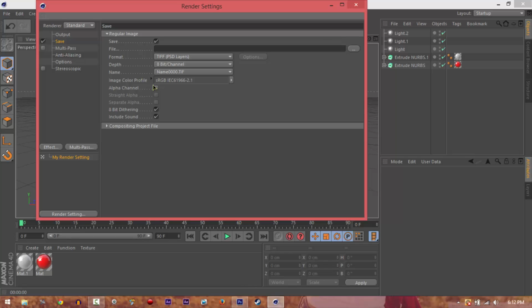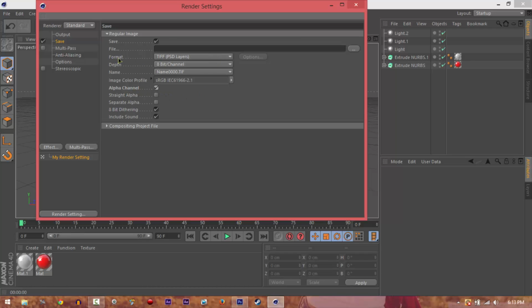We're going to go to save and then hit alpha channel. Guys, hit the alpha channel. You guys have no idea how many people always ask me why their logos look like crap. Because you don't hit the alpha channel and you have a black background. I've done this myself as well, so no blame towards you guys. Alpha channel is a must.